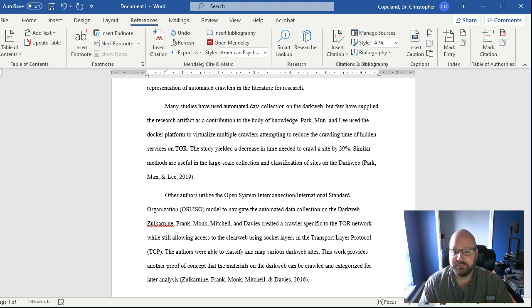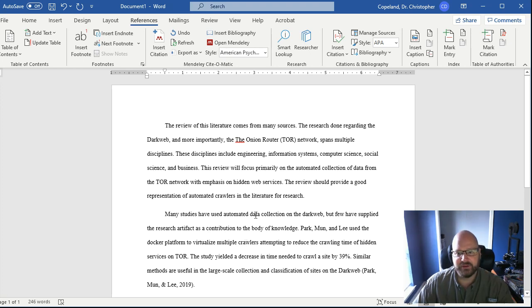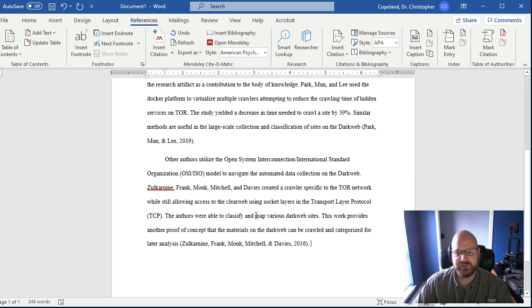So there, I have another transition sentence to start this up. Other authors, that is how I transition out of one format into another. And just like that, I have my introduction, I have my first two authors, and then I would move on to my next transition statement. That's all I'm going to do because this could take forever, but I think you'll get the idea now.